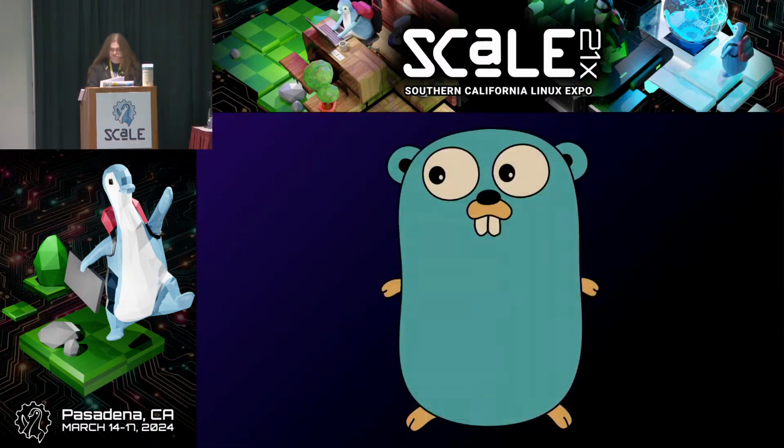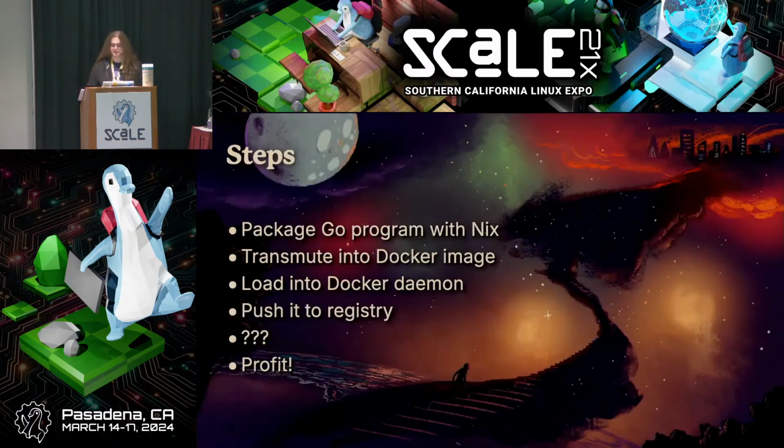Asterisk. As an example, let's say I have a Go program that gives you quotes from, I don't know, Douglas Adams. I want to deploy that program to a platform that only takes Docker images like fly.io, Railway, or Google Cloud Functions. In order to do this, I need to do a few things. First, I need to take the program and put it into a Nix package, and then make sure that it works or whatever. And then I need to turn that into a Docker image, upload it into my local Docker daemon, yeet it into the cloud, and then deploy it and hope it doesn't break.